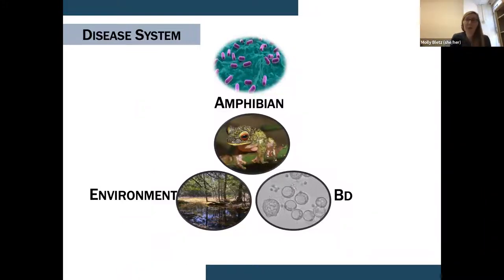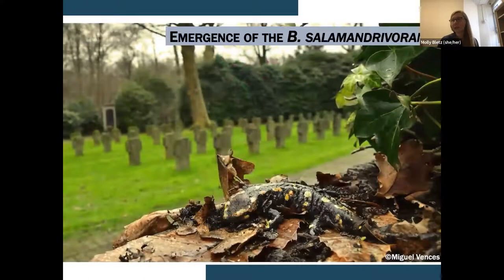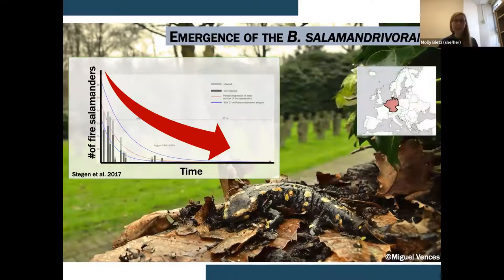Our work in Madagascar focused a lot on microbial interactions with Bd and working toward mitigating Bd-associated chytridiomycosis, which is mostly causing declines in frog populations around the globe. But there's also this other chytrid fungus, Batrachochytrium salamandrivorans, or Bsal. Bsal has recently emerged — it has an Asian origin, recently emerged in Europe specifically in Belgium, the Netherlands, and Germany, and it's wiping out predominantly fire salamander populations but also other newt species in Central Europe. Both are chytrid fungi, but they clearly have different host specialization with potentially different mechanisms of host immunity at play between the two pathogens.